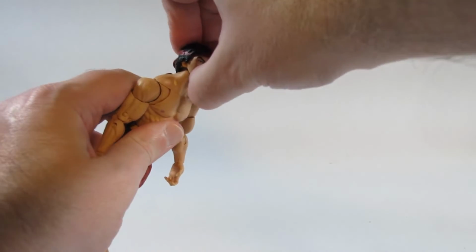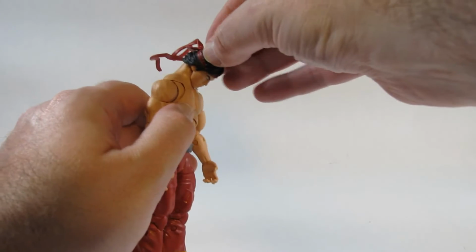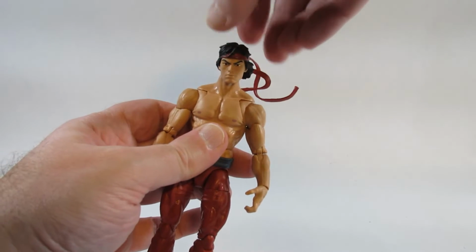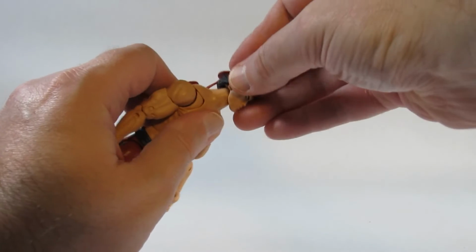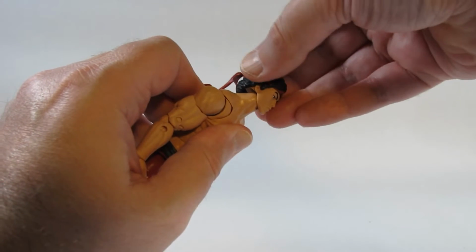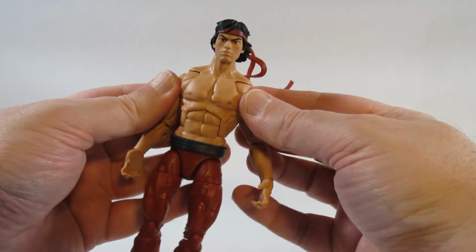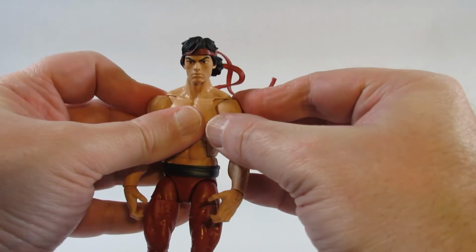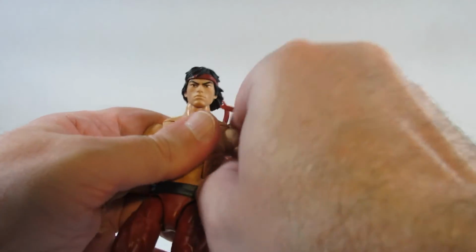We can look up that much. Look down a lot. Turn side to side. There's tilting, a lot of tilting. And we can move this head back and forth. So a lot of movement in there. And then we have butterfly joints. So they move out this much, and move in this much. And here, the shoulder joints to get it to go up.